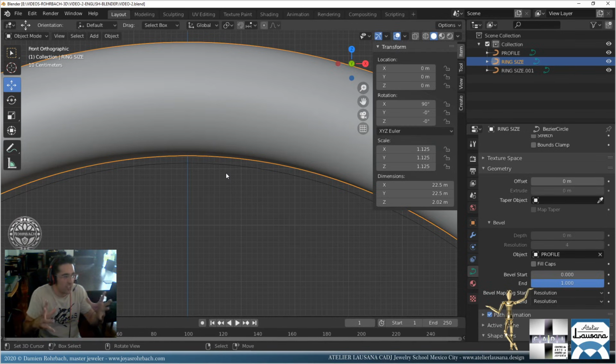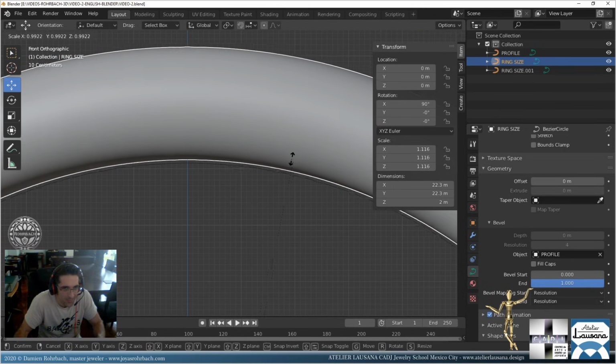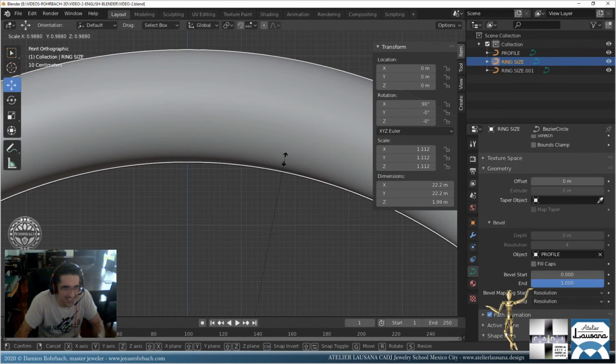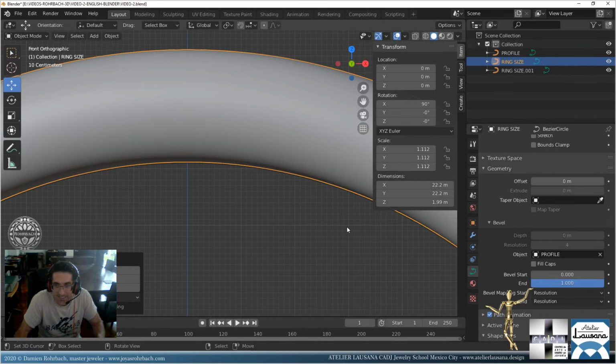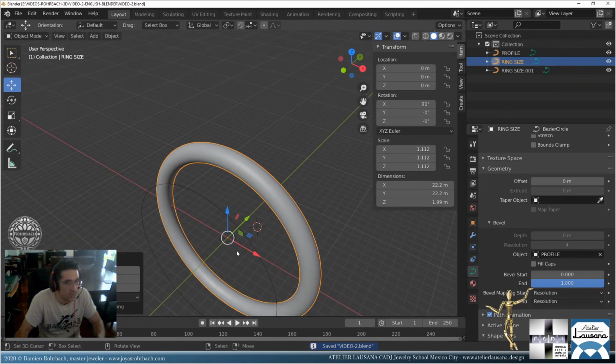So I'm losing material on the inside and on the outside. So I can scale again and make it size 8 again. This is going to affect the thickness again. So you go back and forth and visually you can hit with a lot of precision, because precision is very important.